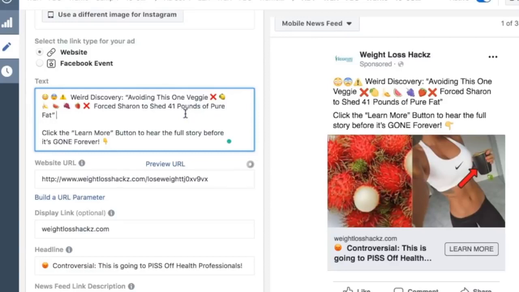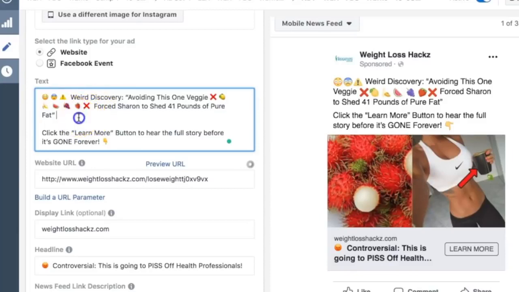Let me explain this process, right? Image and headline is high click-through rate, right? You get people to stop, and you get people to look at your offer. Next is the actual text. Now, once they read the text, you wanna have something that builds curiosity and then a strong call to action. So this is curiosity, right? They can't answer this question themselves. If they can answer the question themselves, they're not going to click through on your ad.